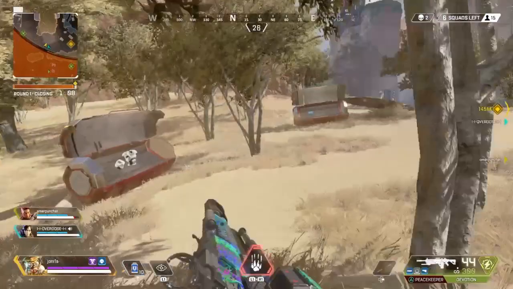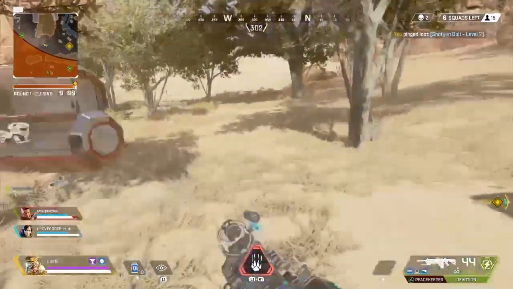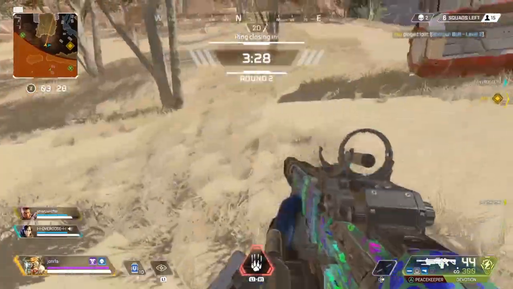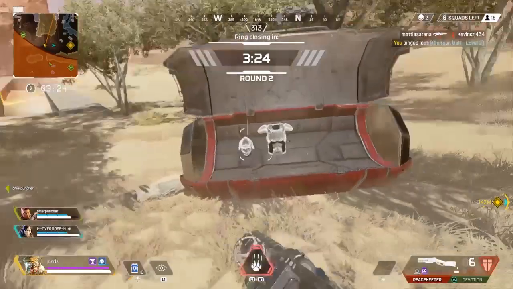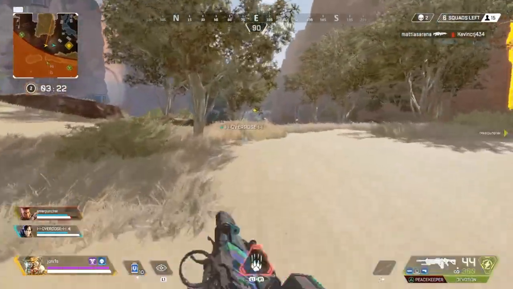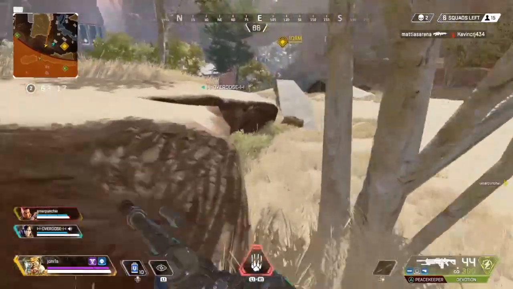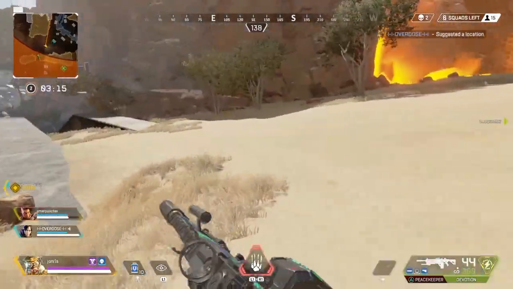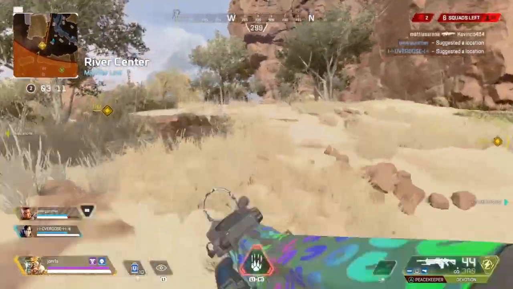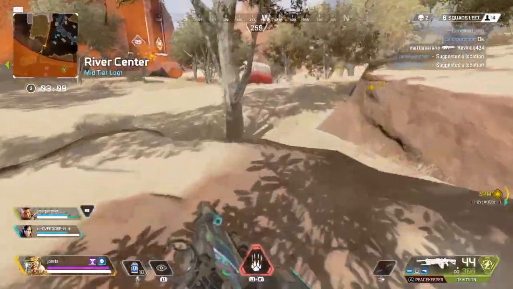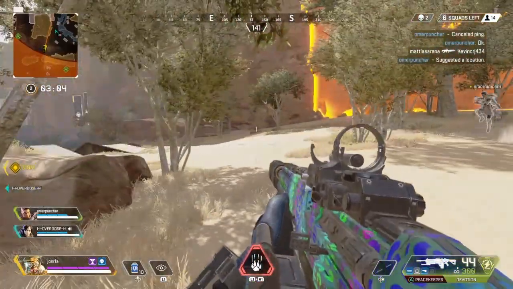Another tip, always make sure you've got cover in between you and the person that you're attacking, because you never know. Shotgun bolt here. I'm forgetting, I've actually got a shotgun myself. Oh wow. Not all of us are inside the ring. Victory lies there. Now we don't want to be too far from each other. Overdose is kind of running off. Always try to stay close to each other, because you never know when it might be important. Okay, you use the med. Come on then. I'll keep up with you.